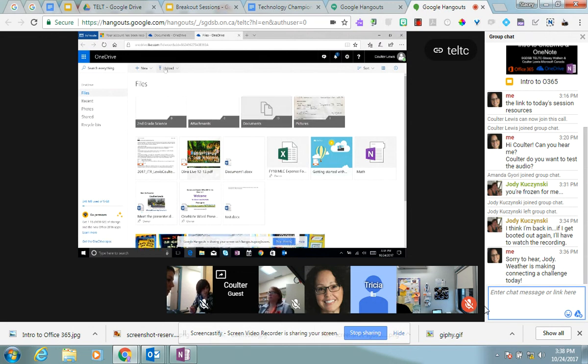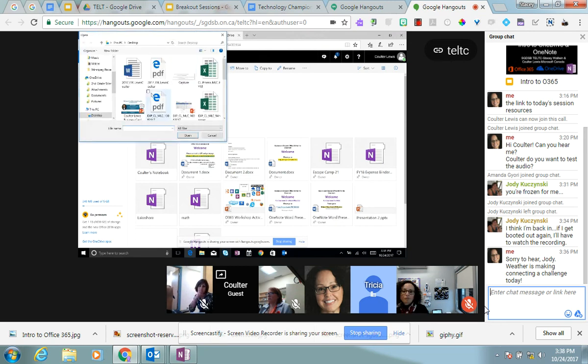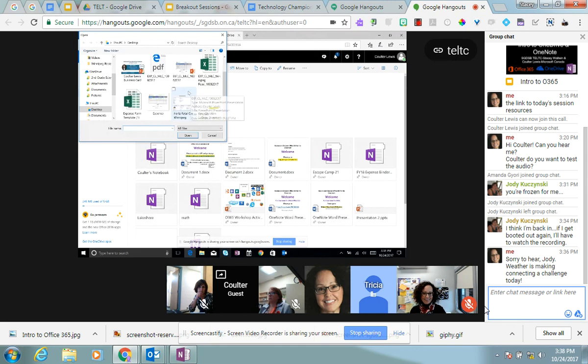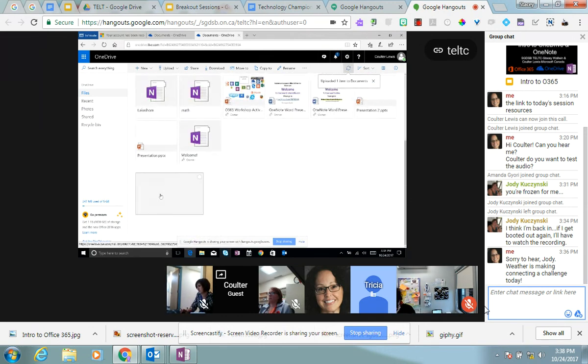Hopefully by now we realize that this is where you're storing all your information. And here, instead of right-clicking all the time, you can also have these options at the top. If I wanted to upload a new file, say a Google Doc, I can go in here and upload this to my OneDrive. It doesn't have to necessarily be a Google Doc. I actually don't have any Google Docs saved on my computer at the moment, but if I did, you're able to do this. I have just a picture that I took from the internet. I can open it, I can save it, and now it's uploaded into my OneDrive.